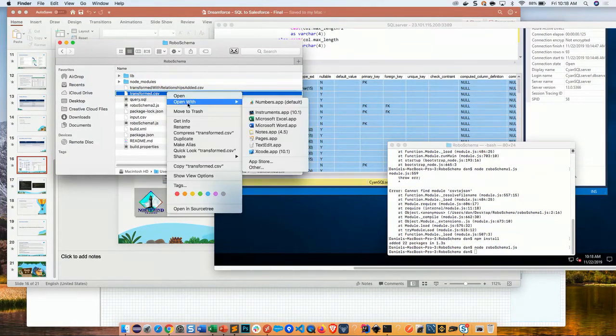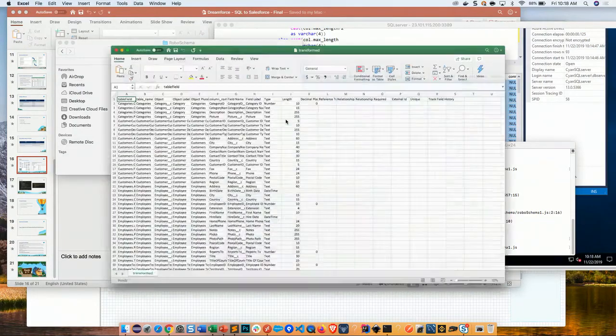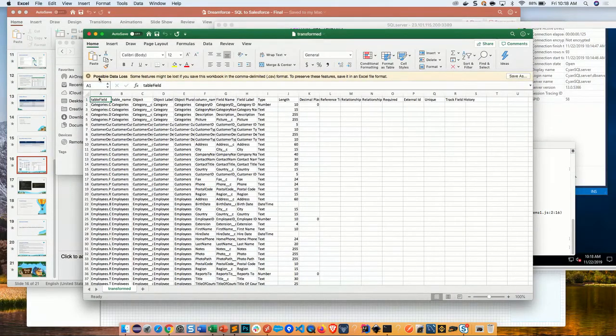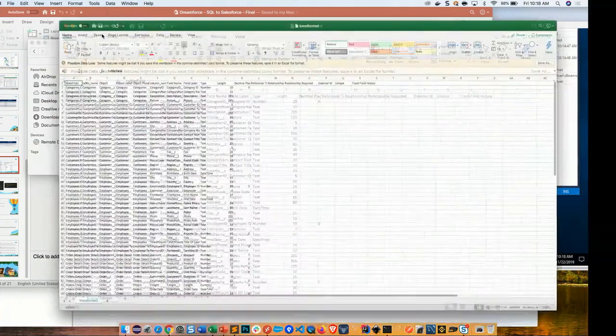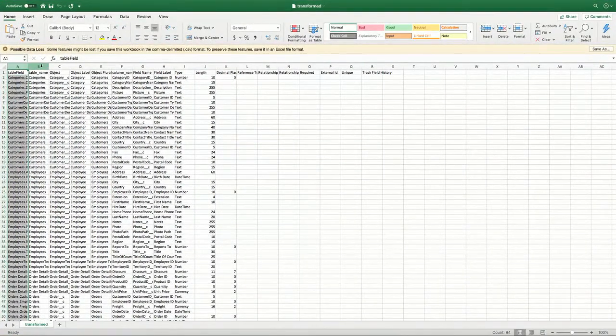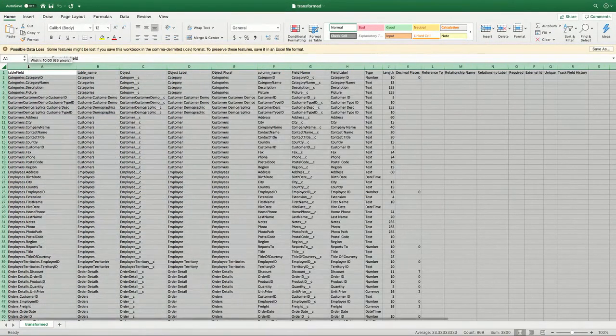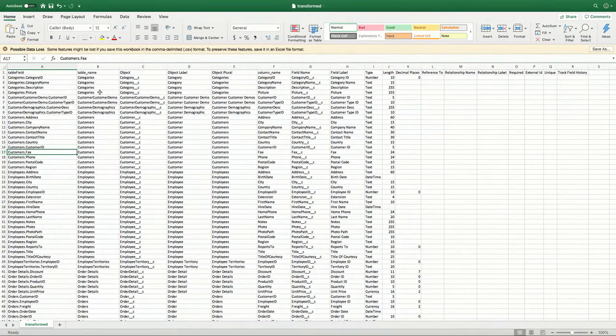So this is the one Mark was talking about. That's your intermediary spreadsheet you can take a look at. This actually has both the original data and the transformed data, so we can do a nice comparison here. Just a couple things to highlight. All we had in SQL Server was a table name. We've created a Salesforce API name. We went from plural to singular. We've also got the singular label and the plural label. It was smart enough to do singular here, plural here.